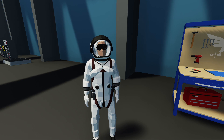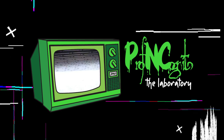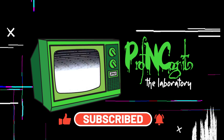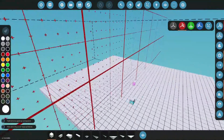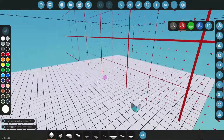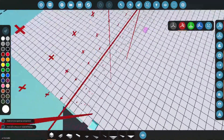Hello everyone, welcome back. Welcome to some more Stormworks. Today we're going to be checking out the reaction wheels. A lot of you have asked me how to use them and what they're for, so let's jump into the workbench and I'll show you what's up. Reaction wheels are kind of like gyros — like those gyro chairs that astronauts use to test how space throws them around. That's kind of what we're building here.